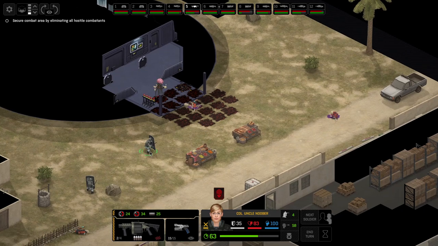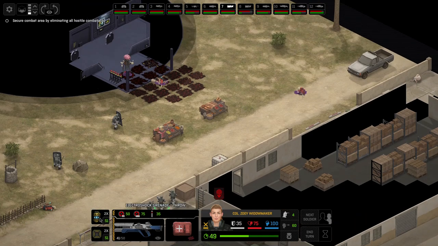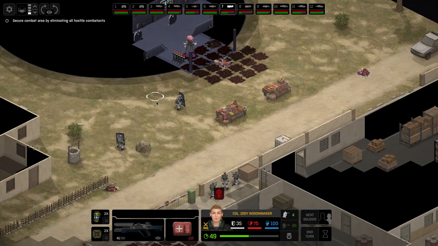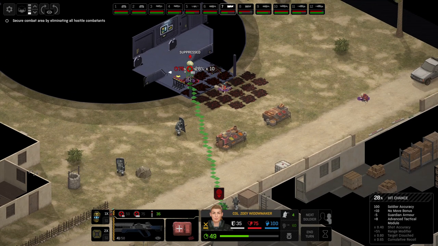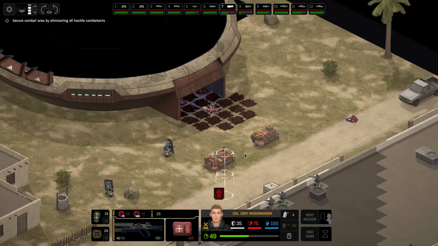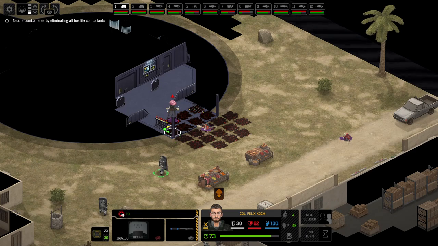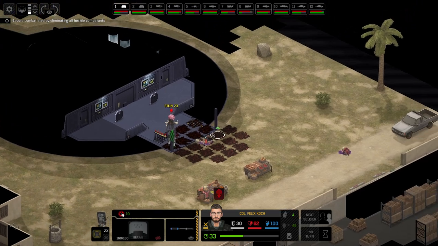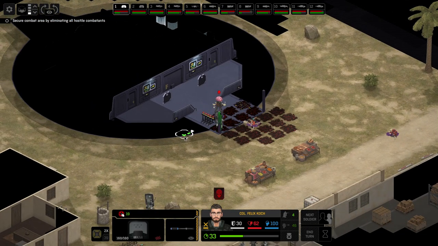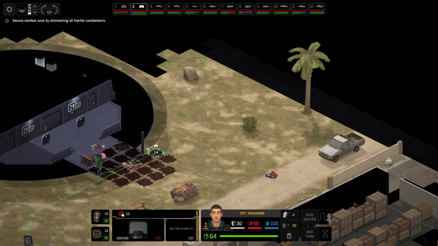Look at you, enemy spotted. And guess what? We don't want to have any return fire. So there is the stun. Moving in. Hit. Put him unconscious. Very nice.